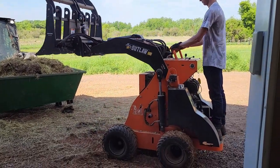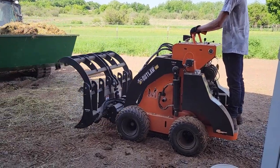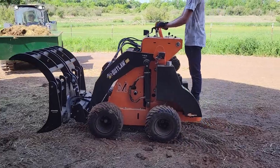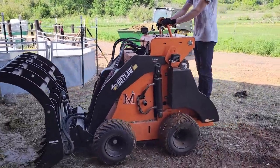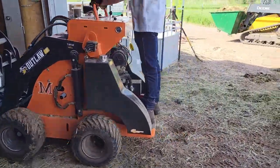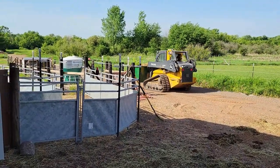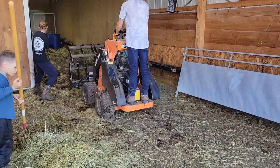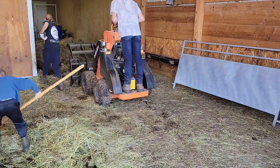Since we're running it out of this long 70-foot barn, we want to get in, get the stuff, get out, and get it to the skids so the skid can go dump it. This machine is working really nice. Last time with the three-in-one bucket I'd open it up, ram it into the pile, shut the bucket. The one thing this grapple really gives us is the ability to just take a big bite out of the hay.